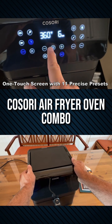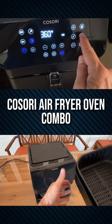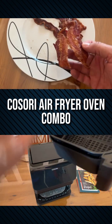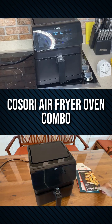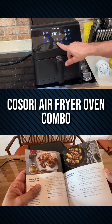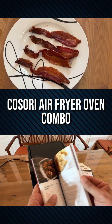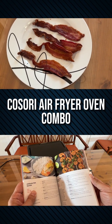Earlier today I made my bacon in the Kasori air fryer. You can see what I like about it is it drains out all the fat in the bottom. You can pour out the fat and that bacon comes out crisp. You can do it for a few less minutes to make it not as crisp, but you're able to cook out a lot of the fat — like 90% of the fat — just by using an air fryer. The way it's designed, the food doesn't cook in its own fat, and that makes it a lot healthier and a lot tastier, unlike an oven that never gets it quite crispy enough.